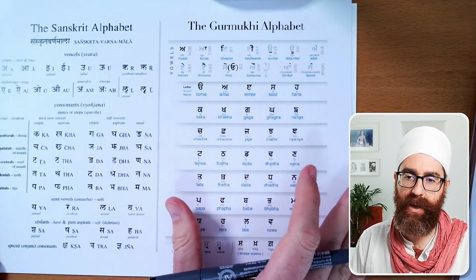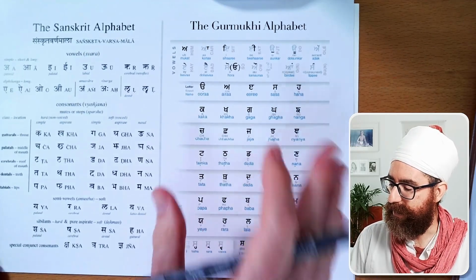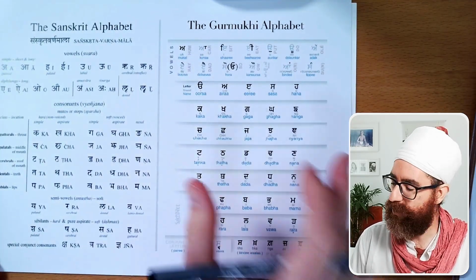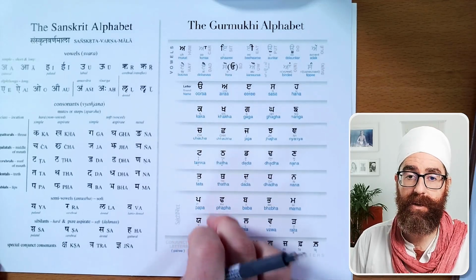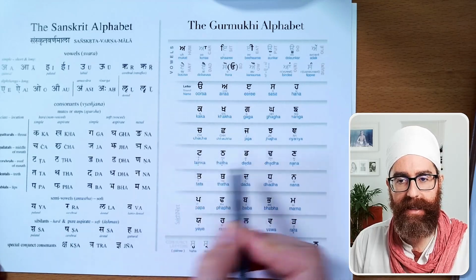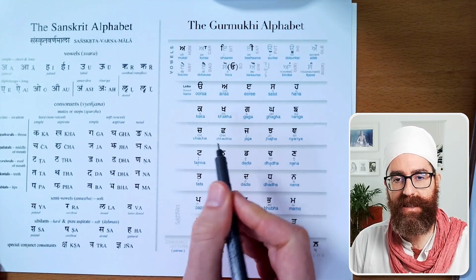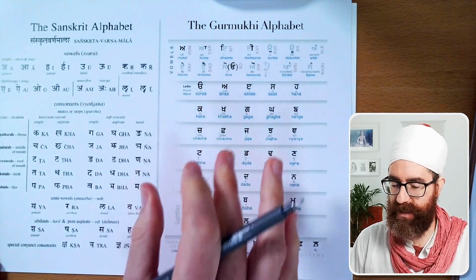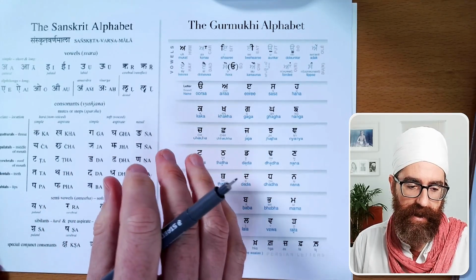Now, why is this structure created this way? As I said, vowels are because the tongue is not touching anywhere. And when we go to consonants, we will see that it's very special why every line is where it is and why every sound comes after the other. It is very specific. It's nothing random.